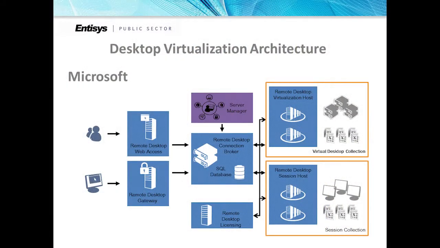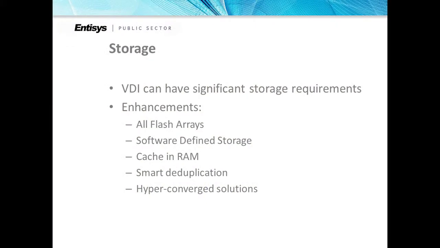Now you'll notice that on all the previous slides, you have the ability to install not just on desktops, but on servers. And that will become important later when we're talking about published applications. For now, let's look at a few of the hardware enhancements that have come about recently that have made VDI a little bit more feasible from a deployment and cost perspective. First, let's look at storage, since after all, it's one of the biggest resources required for a successful deployment.